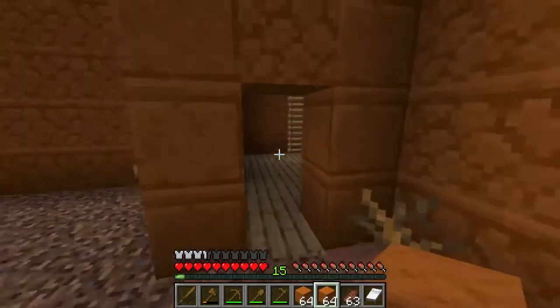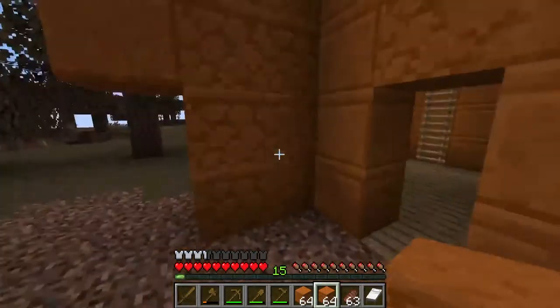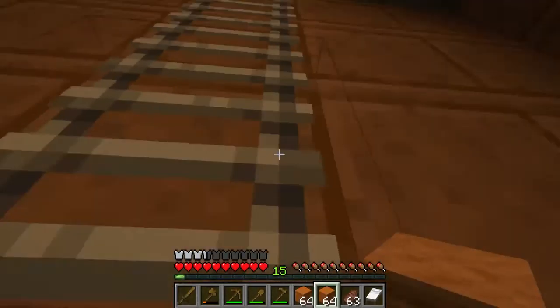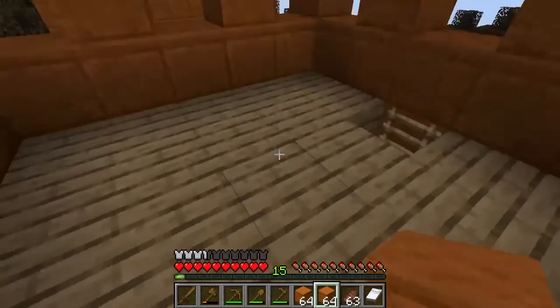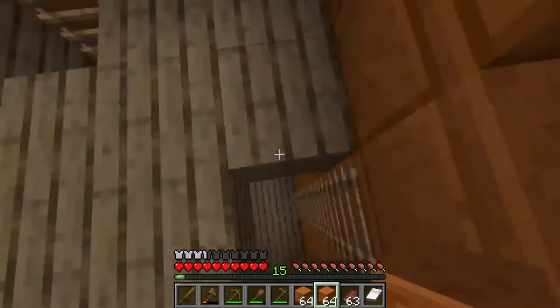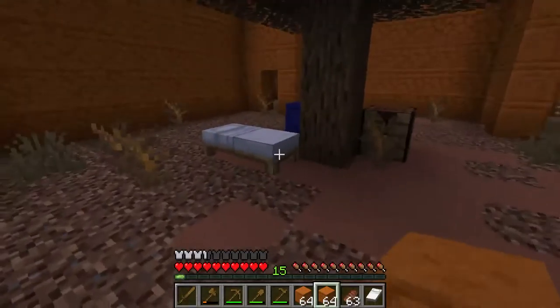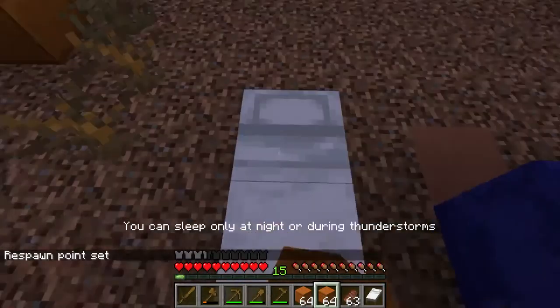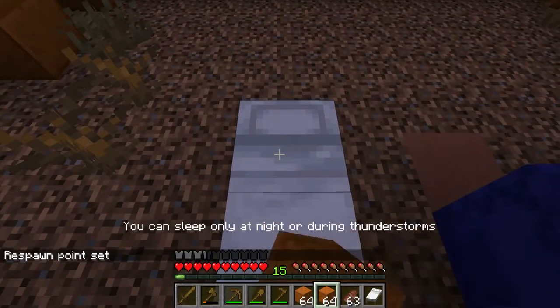But I do still want to add some things to this. I want to add stuff to the top of these towers, like roofs, and a campfire in the middle of all of them. I think that would look kind of cool. So, anyway, let's go to sleep, and then I can talk about the plans for today's episode.